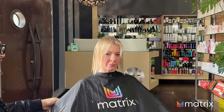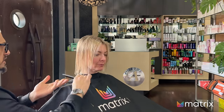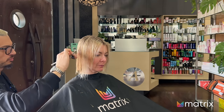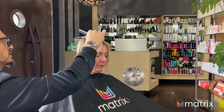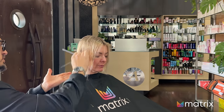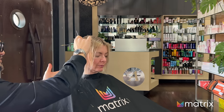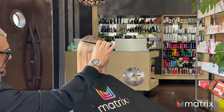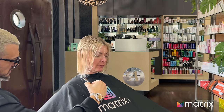All right, so wifey likes it left pointy towards the front. So you'll see that when I cut this, I brought it all to the back and then I go and adjust the sides when I'm done. Just make sure that you don't stretch it too hard down over the ear. The reason why I like to do this is because you end up with a little guide on the sides. So you can see that I've got my guide here and all I need to do is just nick these little bits off.